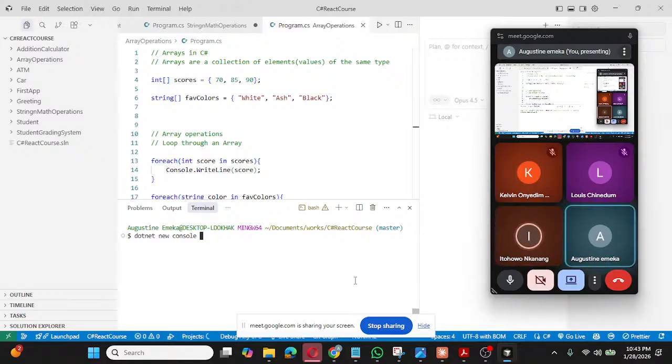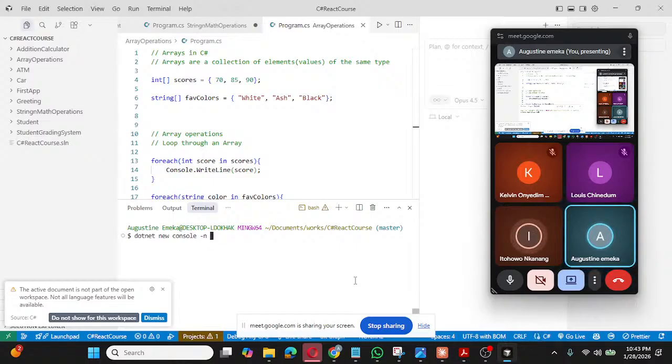What else? Minus. Dash n, okay. Then what? Then the name of the folder in quotation marks. The name of the folder. Are you sure it's in quotation marks? Yes, quotation marks. So what name should I give it?